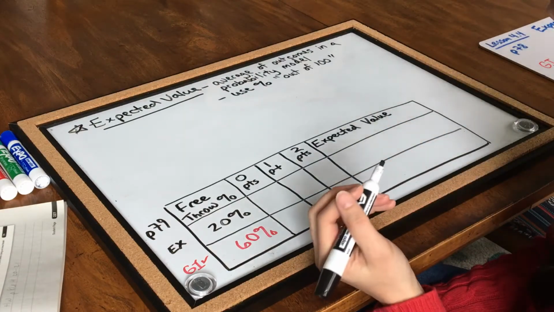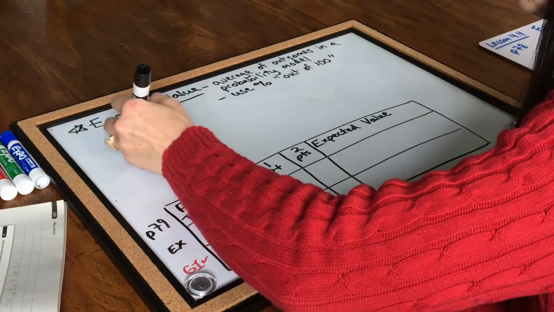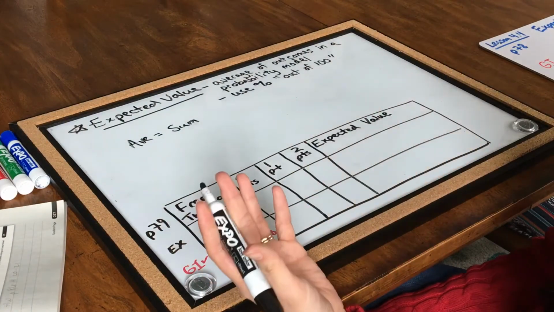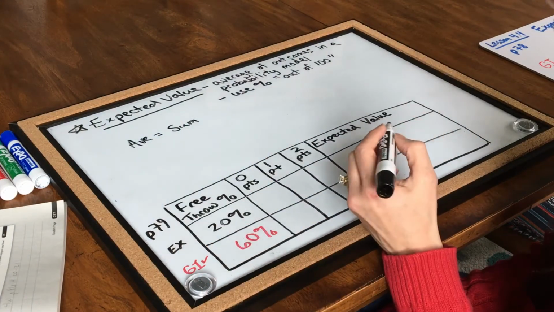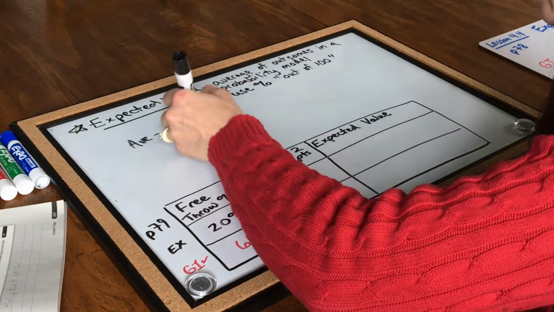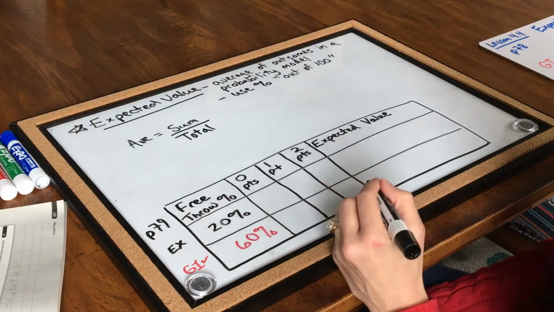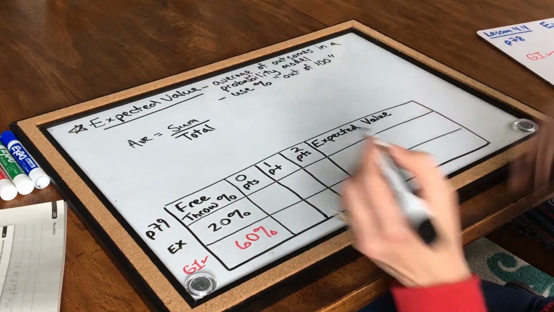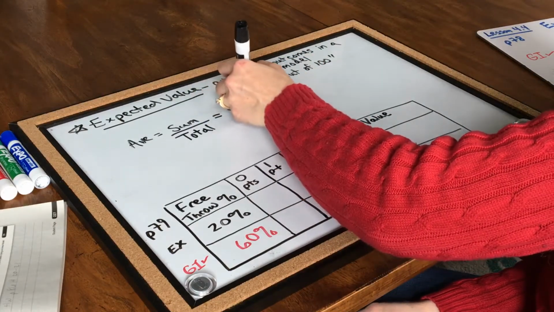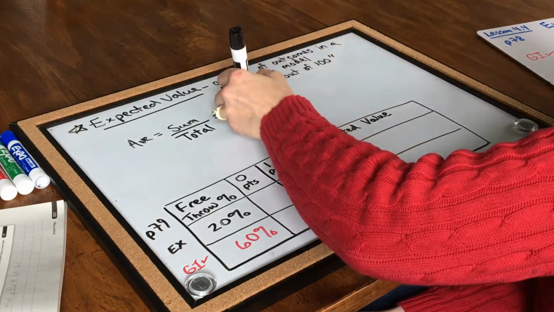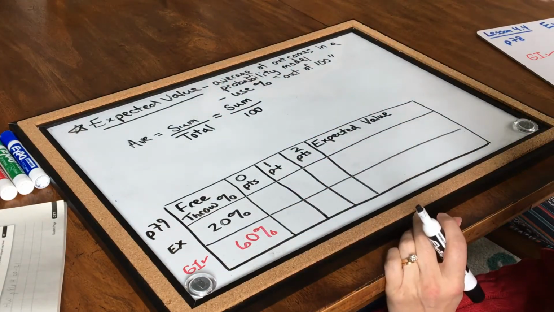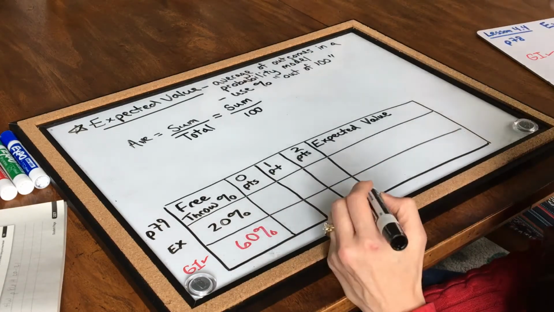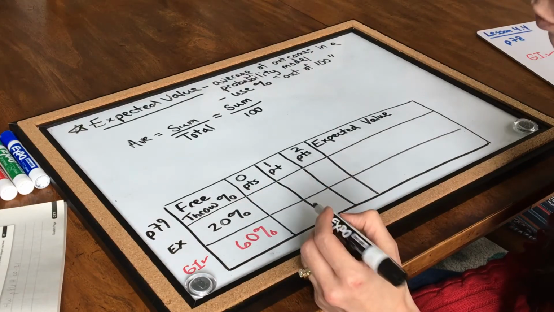When we do an average, typically an average is the sum of all the potential outcomes, the sum of all your values, and then you usually divide by the total number of values you had. In this case, since we're working with percentages, out of 100, we're still going to be summing up our total, but our total is out of 100. So the number we're dividing by is always going to be 100 today. All right, let's take a look at a 20% free throw shooter.